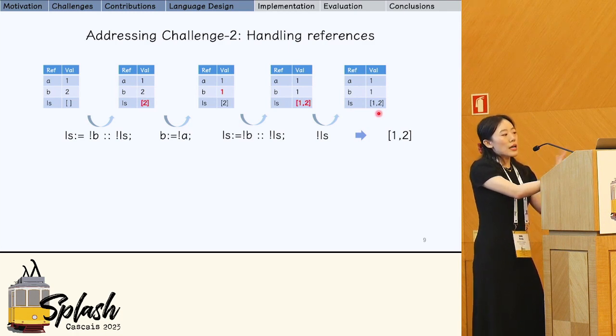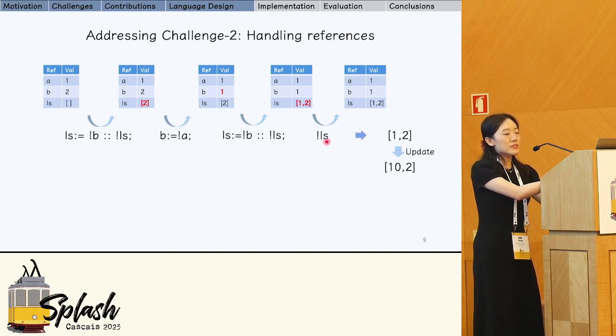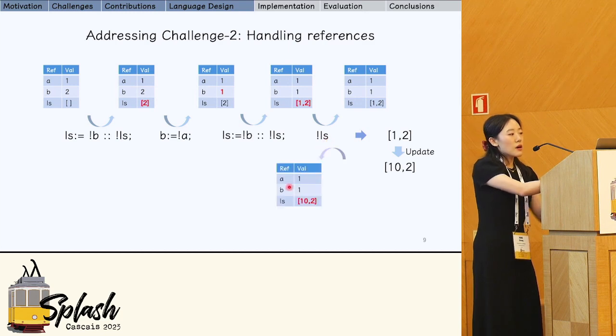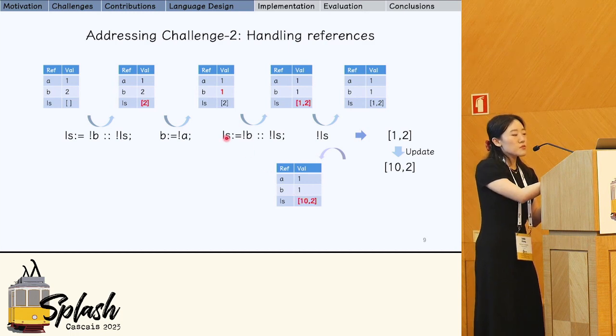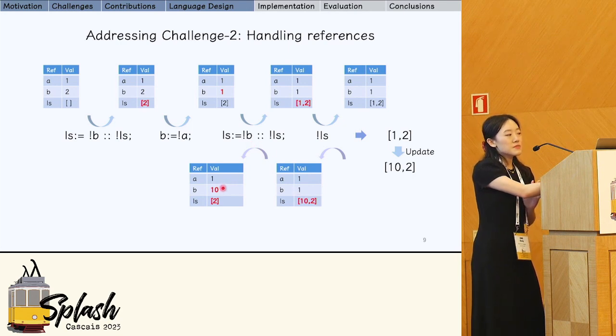Okay, and we may want to change the first element of this list from 1 to 10, for example, and we propagate these updates back to the program. The big idea is straightforward. It is just to reverse the forward reference computation. For example, in this last piece of code, we read the LS value from the state. So here, LS value should be a list of 10 and 2. And next, for this assignment, if we want LS value to be a list of 10 and 2, before this, B's value should be 10 and LS should be a list of 2.